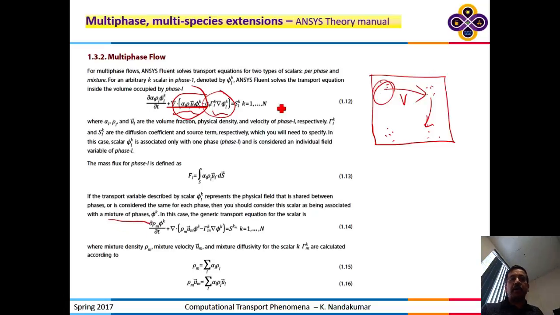In this model, you actually assume each phase has a template of equation like that, and the phases have their own velocity fields. Each phase can move with its own velocity, so there is a significant slip velocity, relative velocity between the phases, and that would be important when you have gas-solid, gas-liquid flows. But in some cases, you might have the phases behaving like one single phase. Can you imagine a situation where that might be a good approximation? Then we'll call that a homogeneous phase, and we assign only one velocity value for the mixture phase.